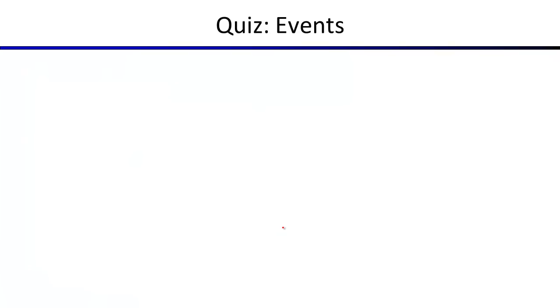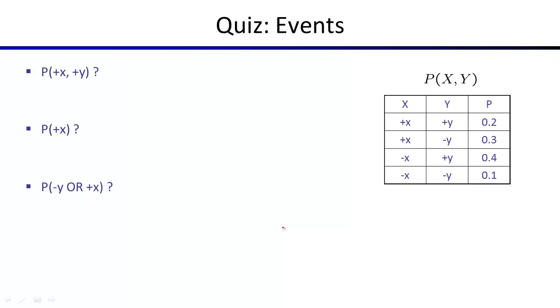So let's do a little quiz here. The quizzes today are kind of quicker quizzes. We're not going to do the normal format where you get to chat with your neighbor for 30 seconds. It's going to be the kind of quiz where we pop up a question, give you 5 seconds to think about it, and then we'll pop the answer into the slide. All right? So, first one. So we have a table over here, distribution over x and y. What's the probability for plus x plus y?